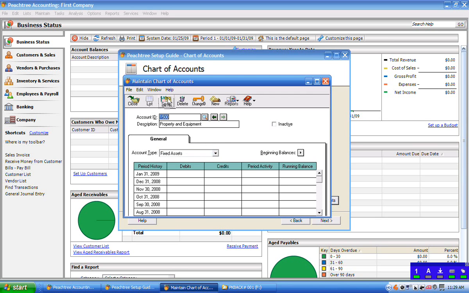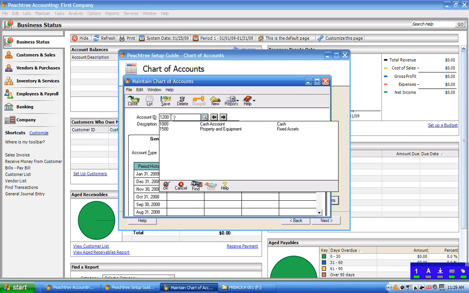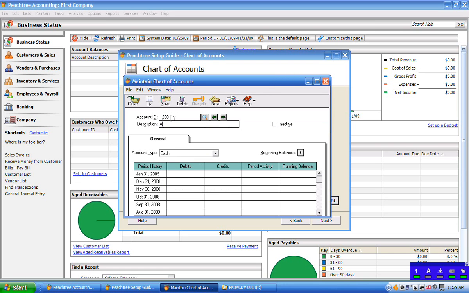We will save it. Now, we're a business that will sell goods on credit. So we're going to need one special type of account. We'll call it 1200. And this is the accounts receivable. There we are, and we've probably got one that says that it's an accounts receivable. Here we are, accounts receivable, and we are going to save that account and go to a new account.